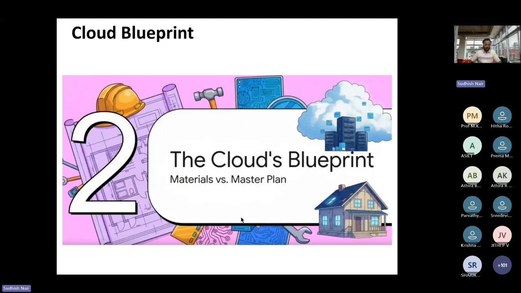Okay, so when we talk about public cloud, exactly what are we talking about? What's the blueprint of a cloud? Basically, any cloud system or cloud environment or methodology is created on the basis of two components. As with building any house, you need materials and you need a blueprint of the plan, of how the house would be designed. Nowadays you have lots of plans. If you have recently built a home, you would know that it's not just the floor design. You would have a 3D diagram, virtual reality of how your house looks, interior design plan, piping design plan, electrical plans, lots of plans.